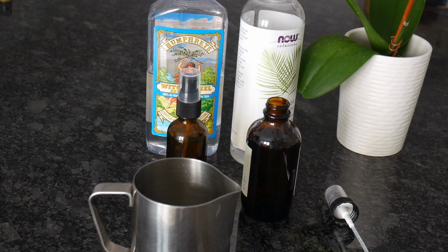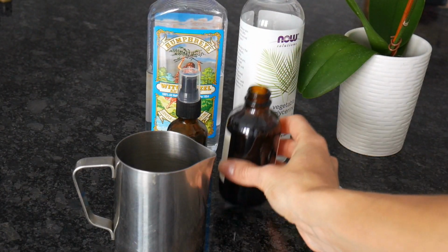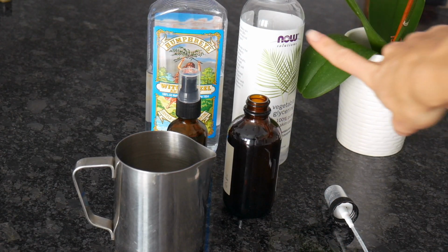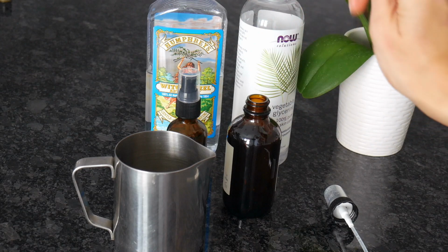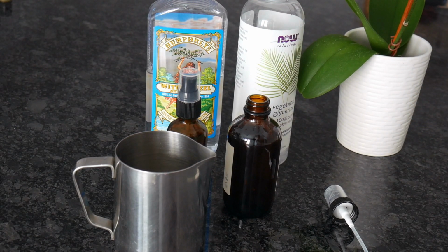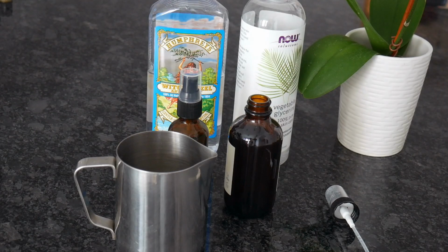Another very important thing I always want to mention is that everything you're working with for your skin obviously needs to be clean. All the cups, all the containers, your hands, obviously, that's very important. So always check the expiration date for the products you're using, because believe me, sometimes oops, and it's not good anymore. And the last ingredient we're going to use is aloe vera gel.